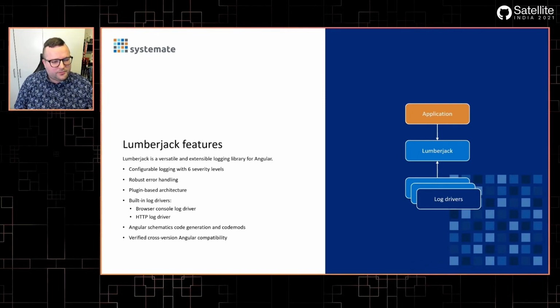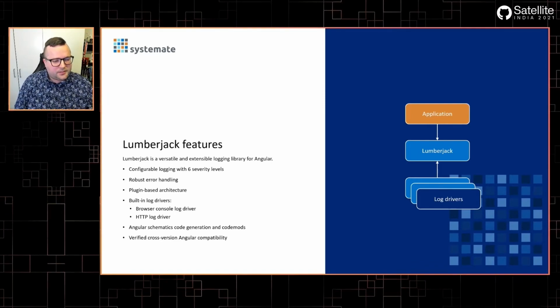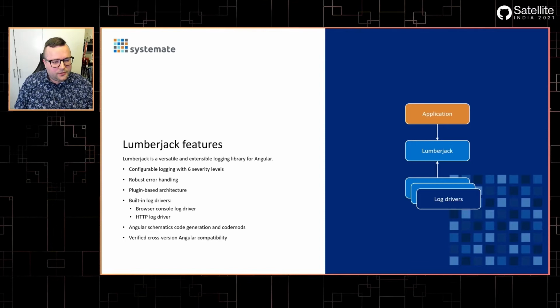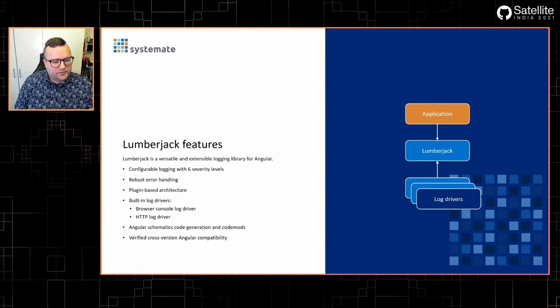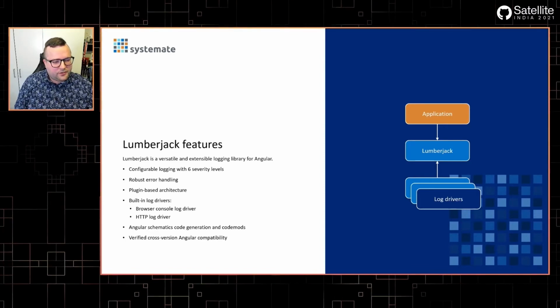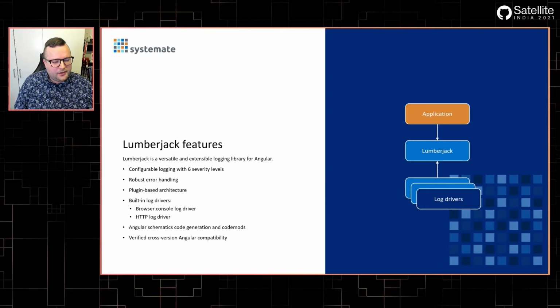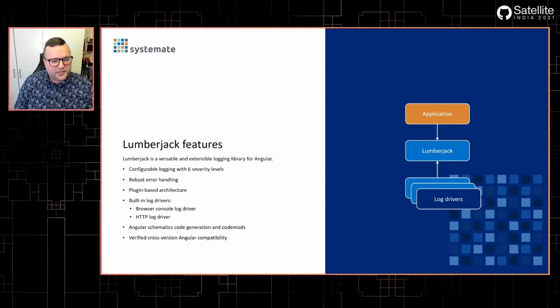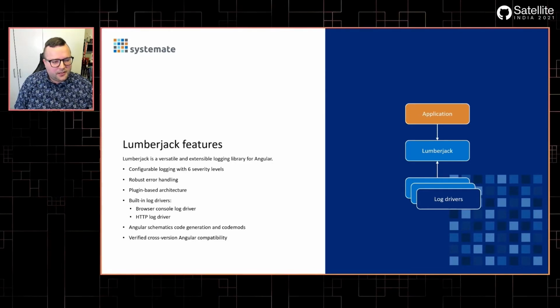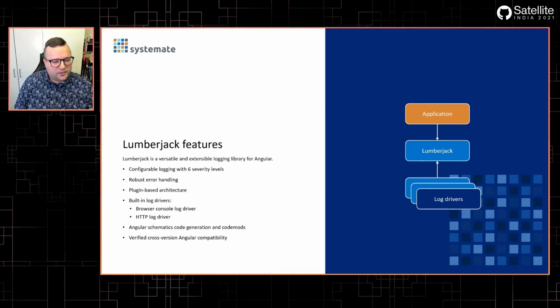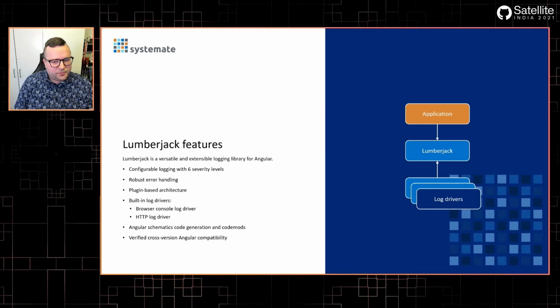The library also comes with what's known as Angular schematics, which is used for code generation and code mods. And most importantly for today's talk, it has verified cross-version Angular compatibility. That means that we support multiple major and minor versions of Angular from one major version of Lumberjack, version 2.x right now.